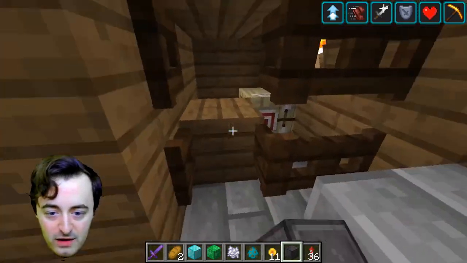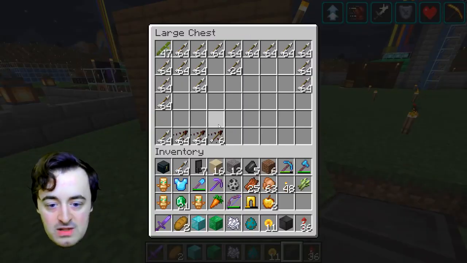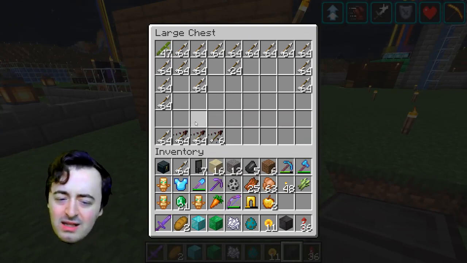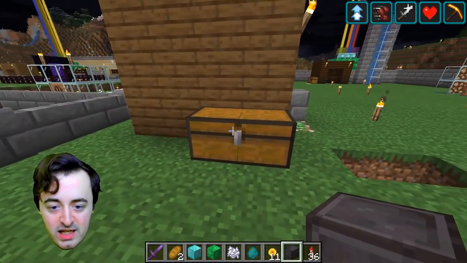Over here, I used to have a Fletcher, and he would sell me tons of arrows. This whole chest is actually filled with arrows that Fletcher would sell me. He also would sell me arrows of harming. I never brought that up in 1,000 Days either. These are just a little bit better arrows. I was really sad to see my Fletcher go, especially since I could profit off of him.